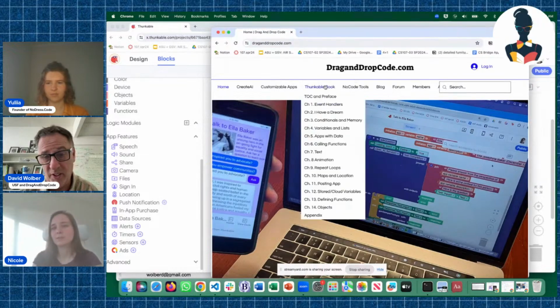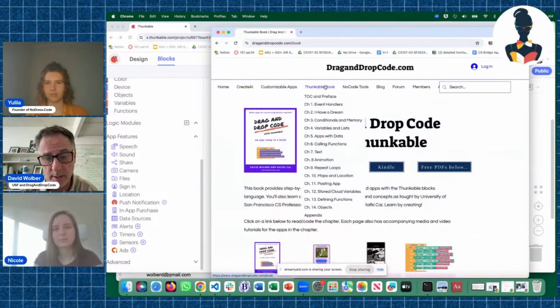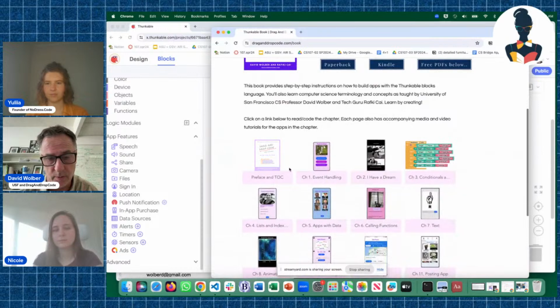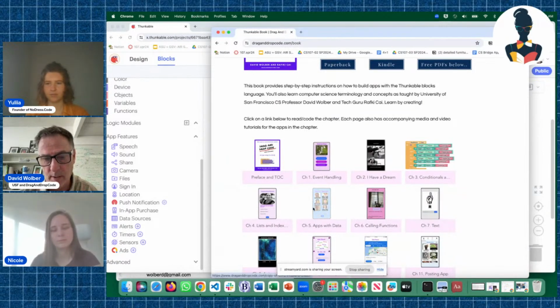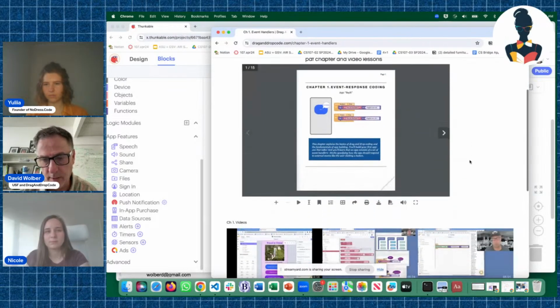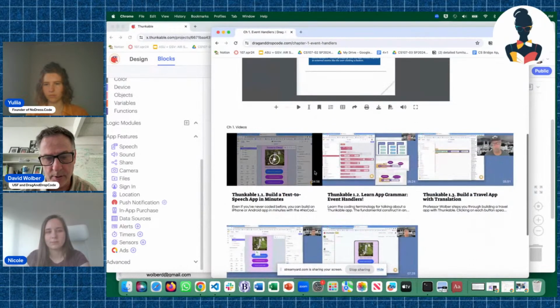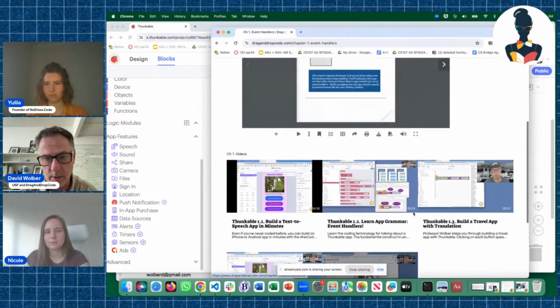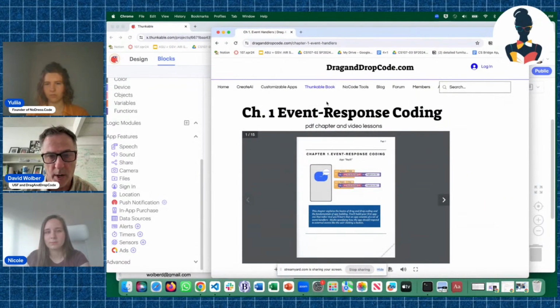You can go to this Thunkable book and go in a very nice progression, building more and more complex apps. If you go to each chapter, the book is here for free, and there are also video lessons for the chapters that go with it. So if you want a slower, nicer progression, this is a place.